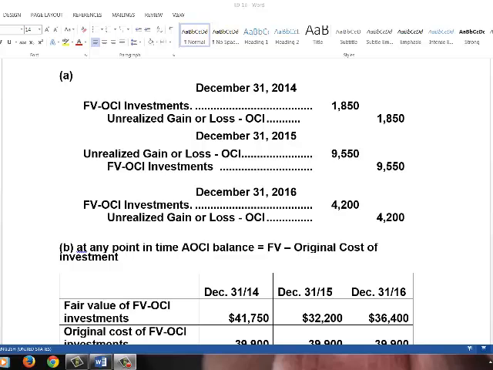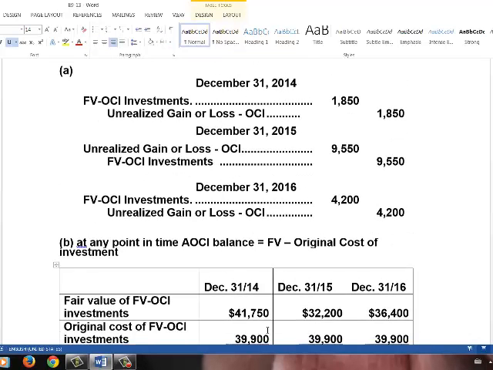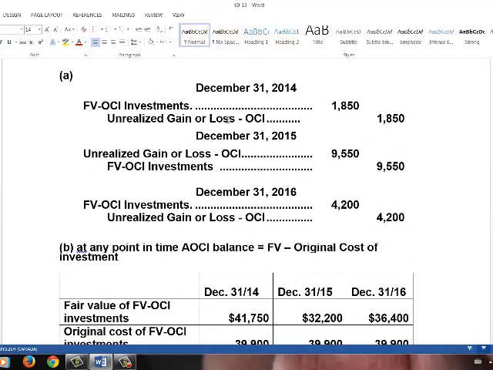Now in this particular question, the company has an investment in Fahad Corp shares, and what we find is that the cost of the portfolio of that investment was $39,900, but the fair value at the end of December 2014 was $41,750. So we can see that the investment's gone up by $1,850 if we do the math. A way you can get it is just to compare the cost with the fair value at the end of 2014. We can see it's gone up, so we'll debit the fair value through OCI investment and credit the unrealized gain or loss that'll go through OCI on this investment for $1,850.